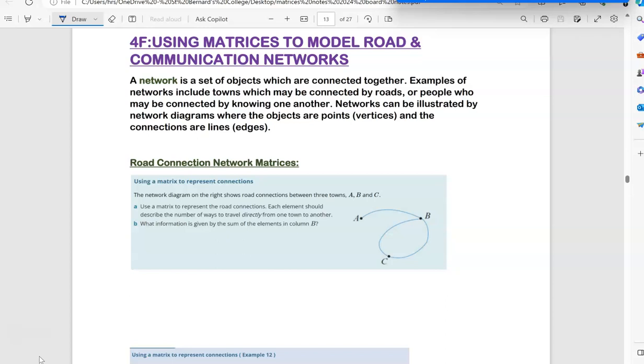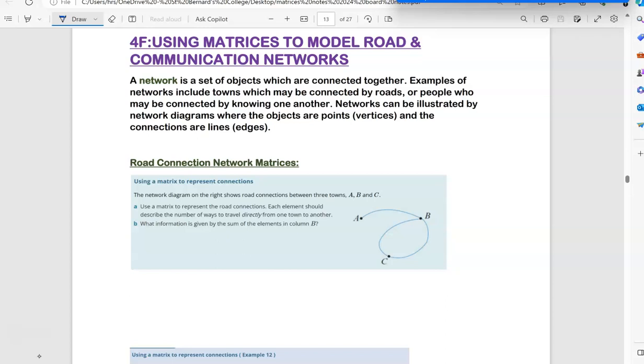So we're going to be looking at networks, and we do networks later on in the year, so it's important to have. We'll have a look at this again, but we're just using a basic version at the moment. So a network is a set of objects that are connected together. It doesn't have to be an object. It can be like a scenario. And what we have is how they are connected.